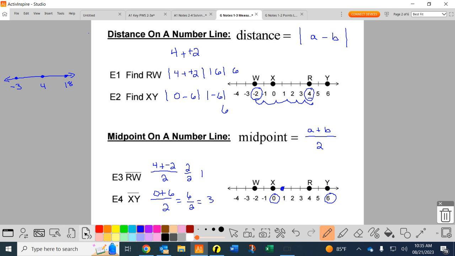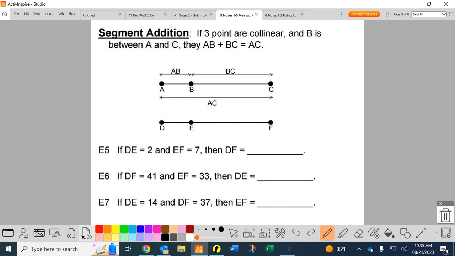Okay. Now the next part is going to get into, well, let's just show you. Here we go. For the next part of this, we're going to get into a concept. Now, guys, if you had me for algebra, you know, when we have a concept that's going to show up over and over and over again, I try to say, hey, this is big. We're going to see this a lot. This is a big one. This seems like no big deal, but we use this algebraically all year long.